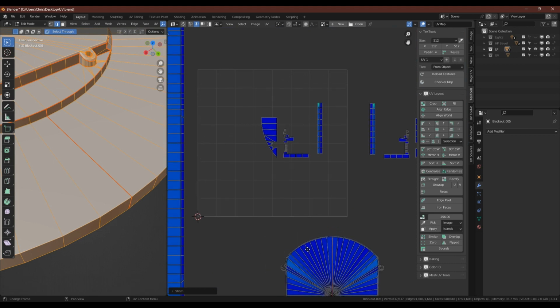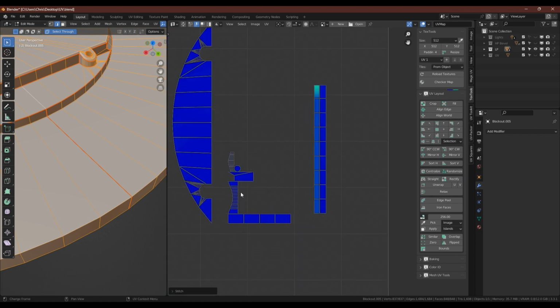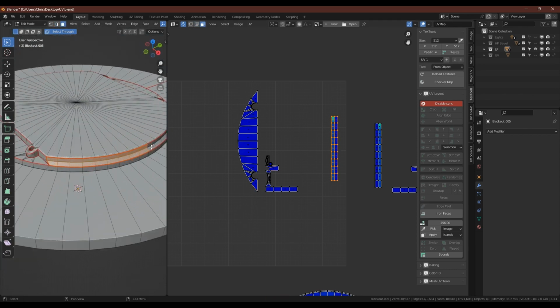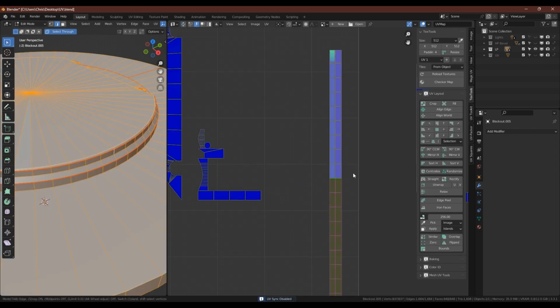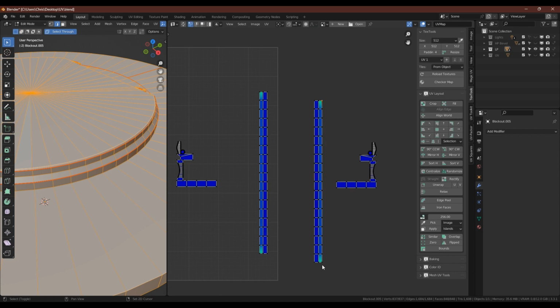With this middle bit, just stitching them all together again. These faces, the flat parts, they can be stitched. Now if you look at these parts, these are this part on the model. So we basically want to stitch that bottom edge, and the same on the other one for the other side of the model. And if we now select all the ones that have got stretching on, we can scale them uniformly so they all fix at the same time.